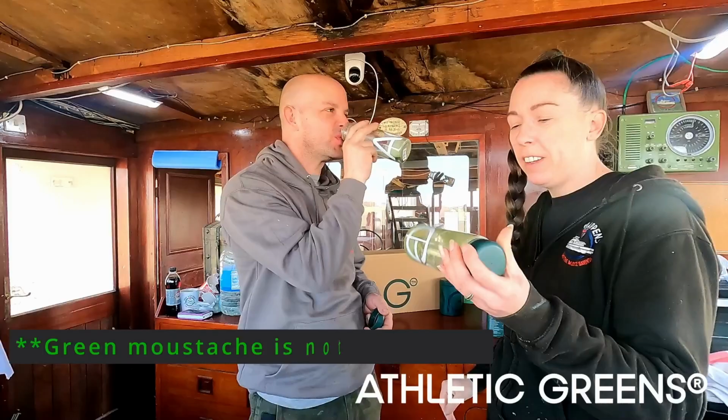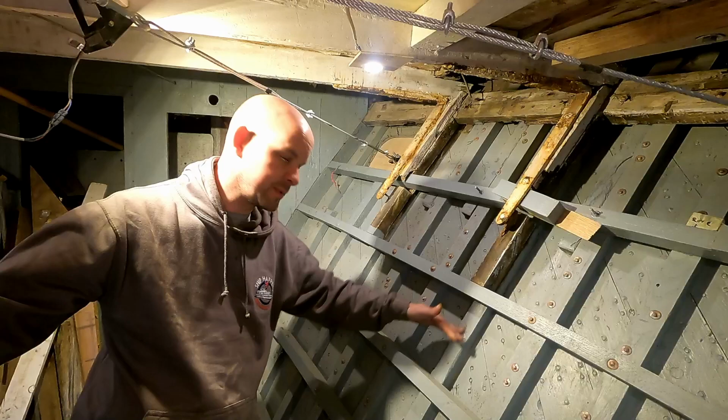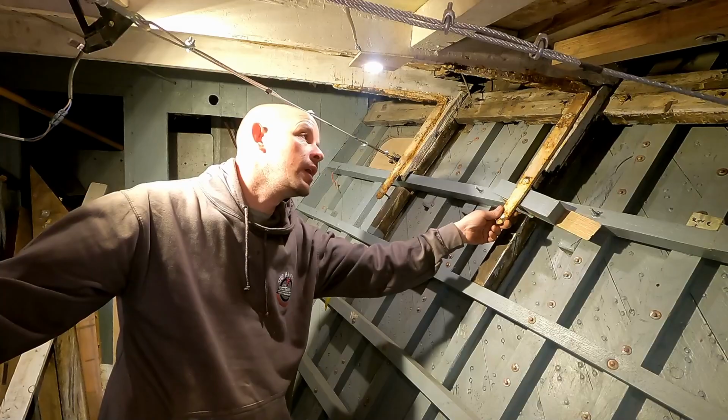Now, back to boatwork. So today, we are going to be doing another frame and web frame, but luckily this frame doesn't go, it's good up to about here basically. We'll probably go a bit further down. So we need to replace the top and we need to replace the web frame. So we now need to take the hanging knee off and try and get this cleaned up.